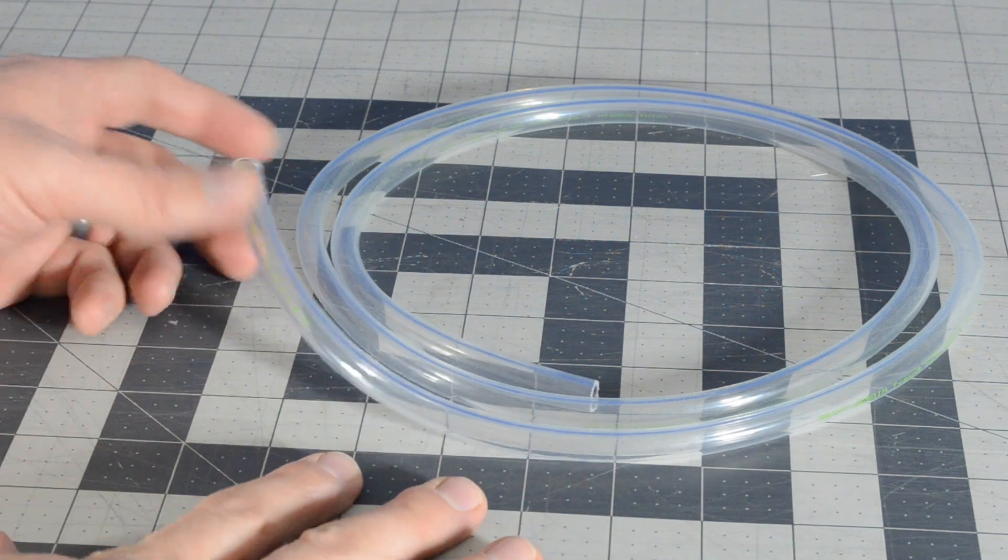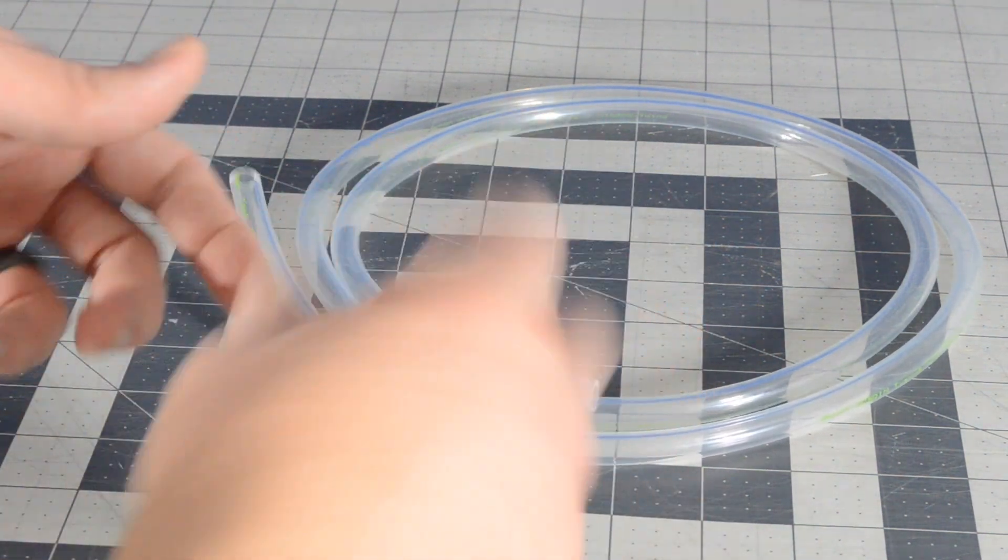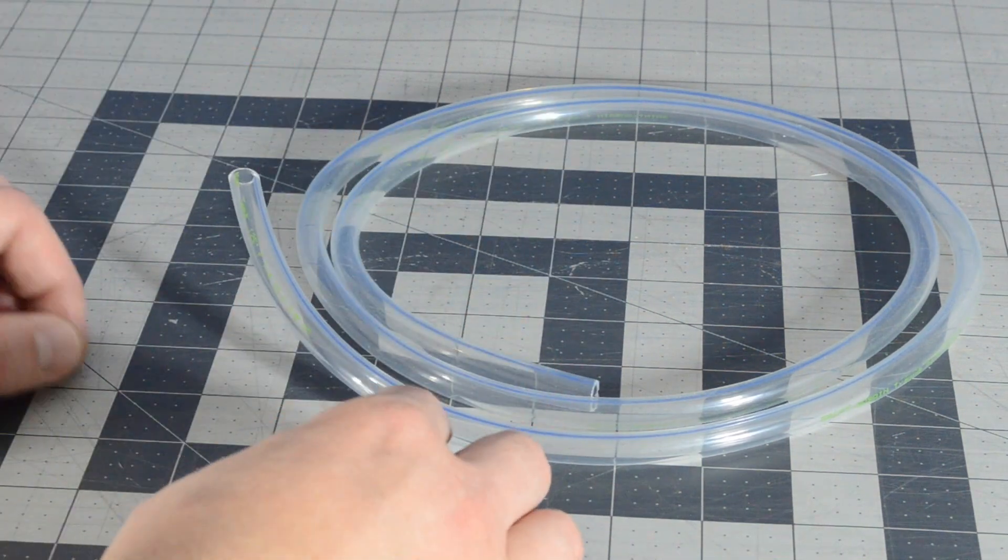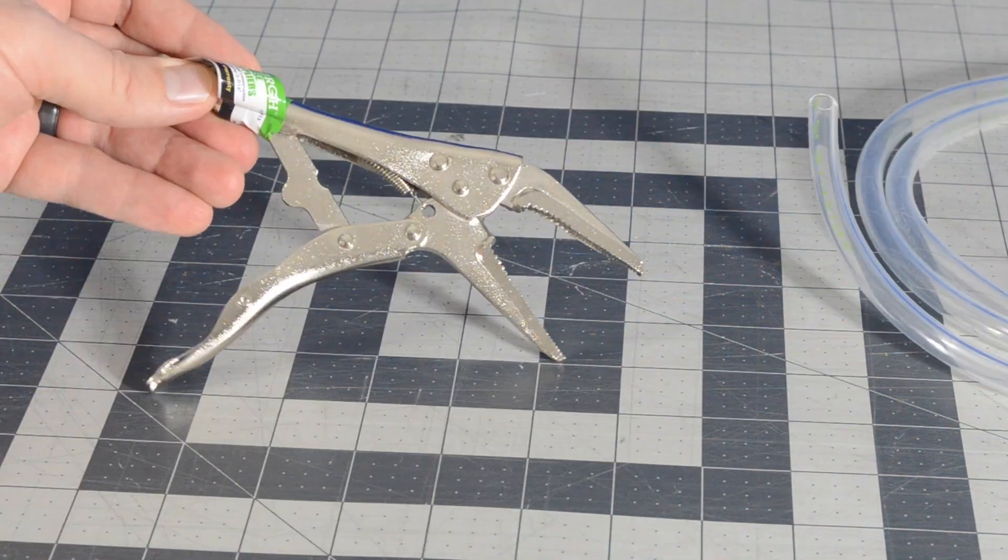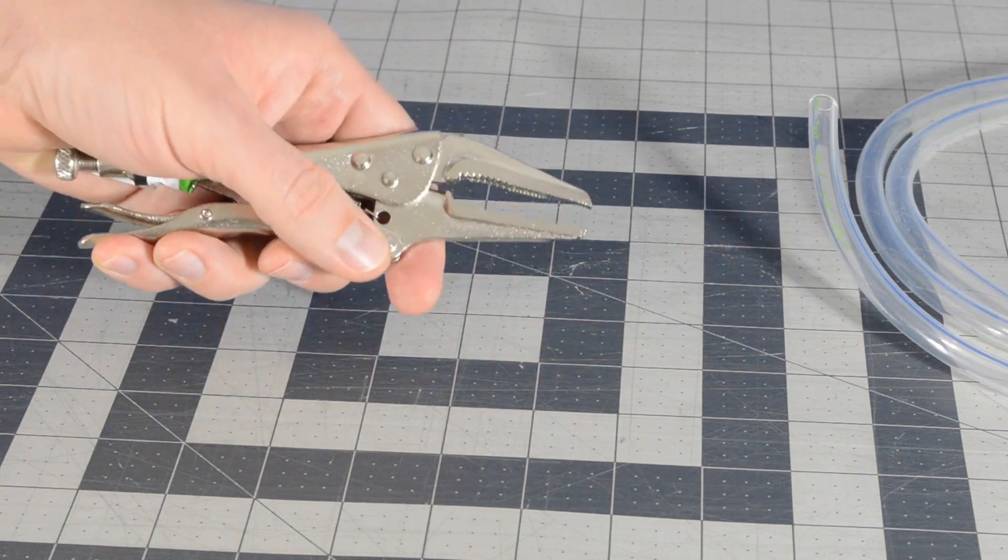I wanted to start doing infusions more, but when I went to buy vacuum line clamps, I really didn't like the twisty style ones that I was seeing, and I wondered if I could do better. One day I was looking at a pair of Harbor Freight locking pliers that I had around, and I had that light bulb moment.